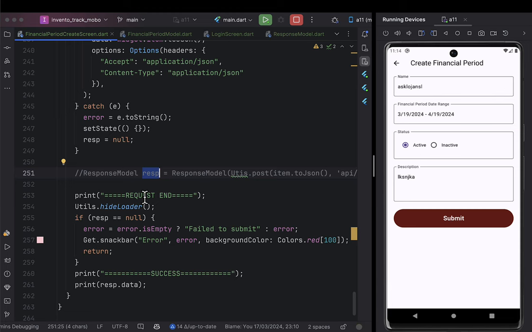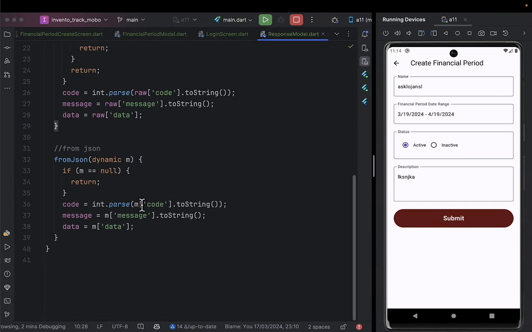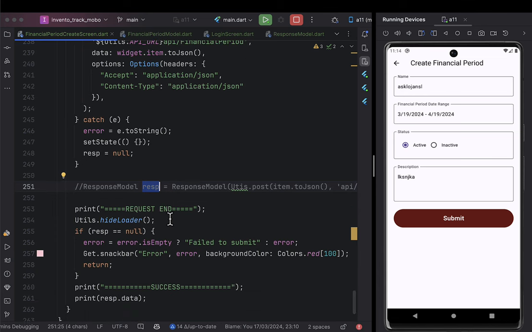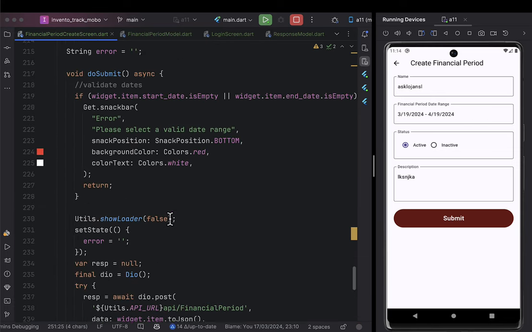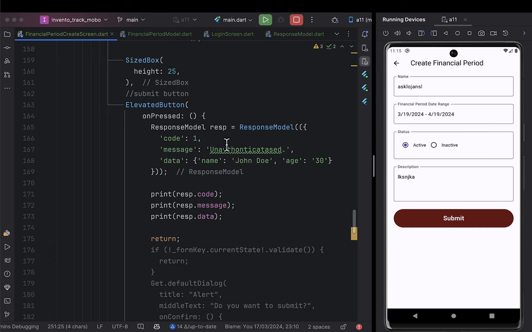It is boring, but once we finish this, you can use it in so many projects. At least right now, we have achieved this response model. Tomorrow, we shall work on the HTTP get and post, where we write only one line and it works the whole logic. That's exactly where we shall start from in the next lecture. So make sure that you practice this and you understand. Right now, it may not make sense, but in the next lecture, when we connect all these dots, you'll see that everything is making sense and you'll be able to understand everything.